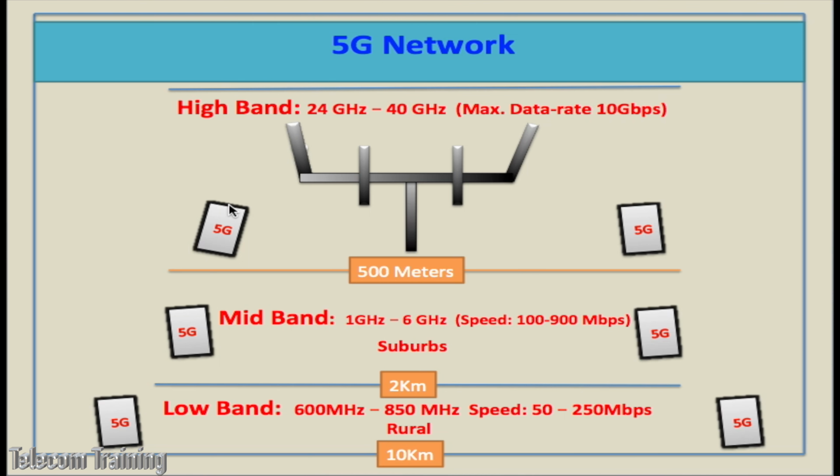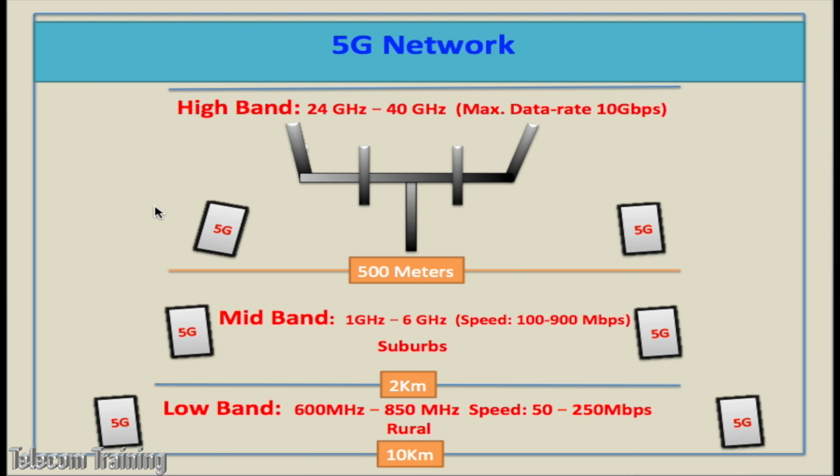Like here we have a direct line of sight with the antenna, so you will be able to receive a nice strong signal. If there's a building in the way or anything in the way, you will not get your signal using these frequencies of 24 gigahertz to 40 gigahertz. Now this area is called a cell. Basically this is a 500 meter cell, a very small cell. Whoever is connecting has to be within 500 meters of the antenna, which is very close.